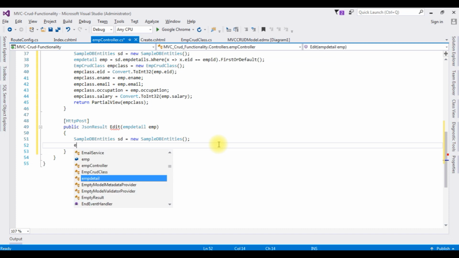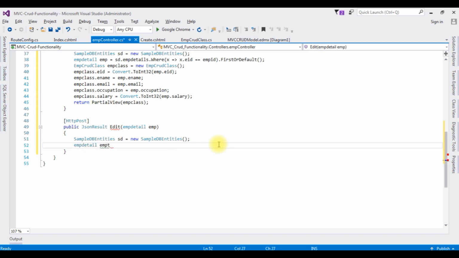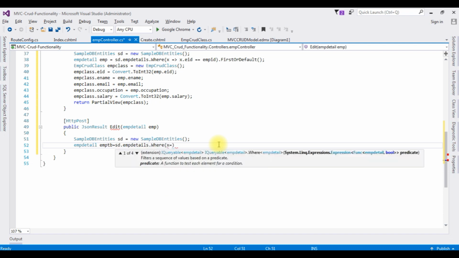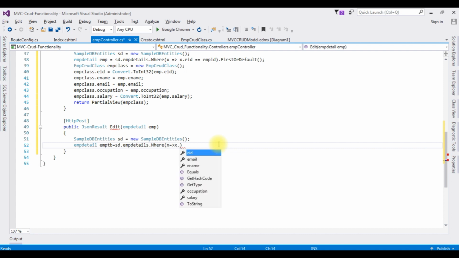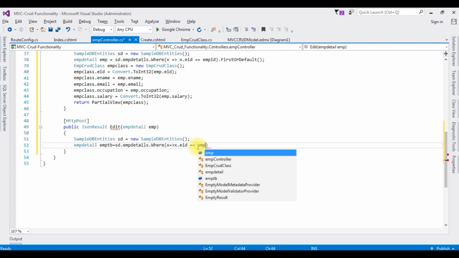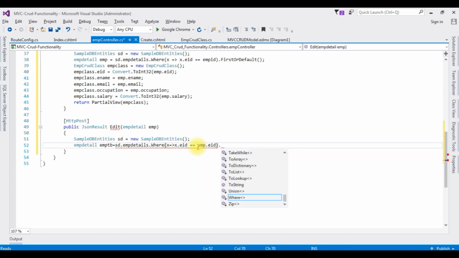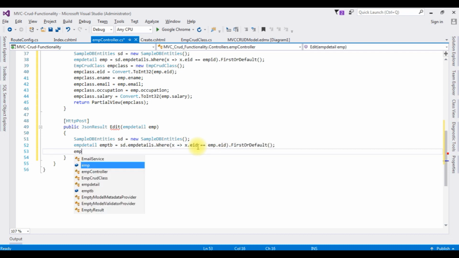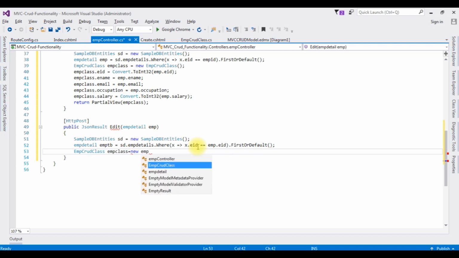I'm adding the table name, EMPDetail empTb equals sd.EMPDetails.Where(x => x.eid == emp.eid).FirstOrDefault, where the column name is employee ID. EMPCrudClass empClass equals new EMPCrudClass.